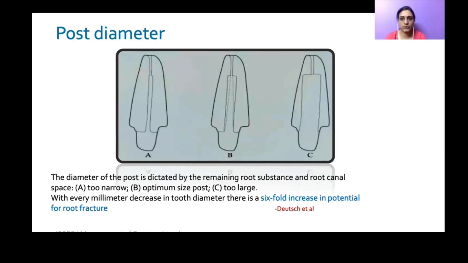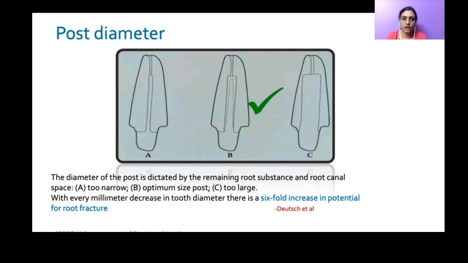The diameter of the post is very important. If it is too narrow, this will result either in fracture of the post if it's a fiber post, or flexion of the post if it's a metal post. If it is too wide, this is at the expense of the radicular dentin. This will result in fracture of the root because there is no strength remaining in the dentin which has been left behind.